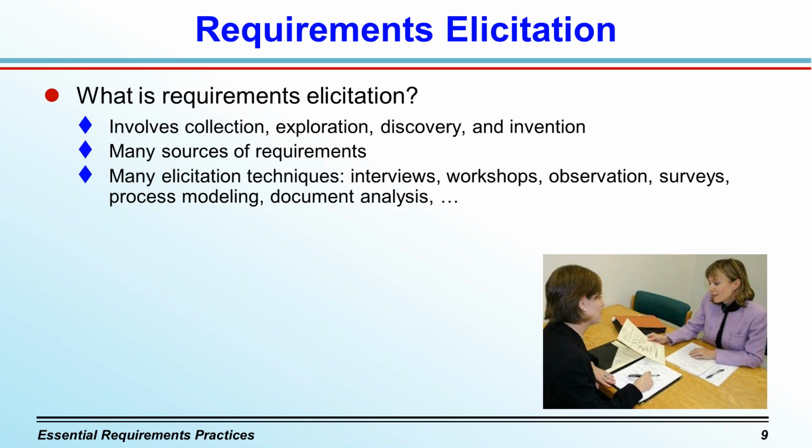The skilled BA has a lot of elicitation techniques in their toolkit, and they know which hammer to pull out for each nail that they're facing. What's the right technique to use in a particular situation? They might do individual interviews with stakeholders. Facilitated group workshops are very effective in many cases. You can learn a lot by watching users do their work. You can use surveys or questionnaires to get more quantitative kinds of information. Process modeling is valuable, and many others too. So we need to think of a lot of ways that we're going to go about collecting information that we can use to determine what to build.